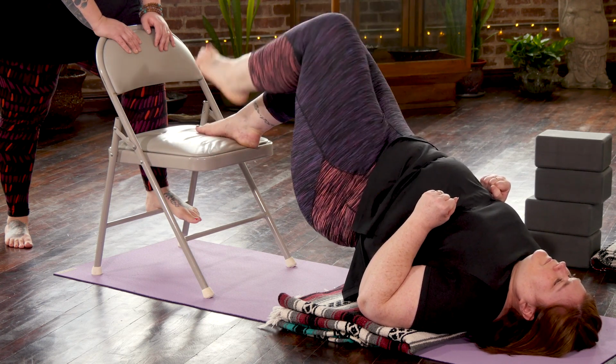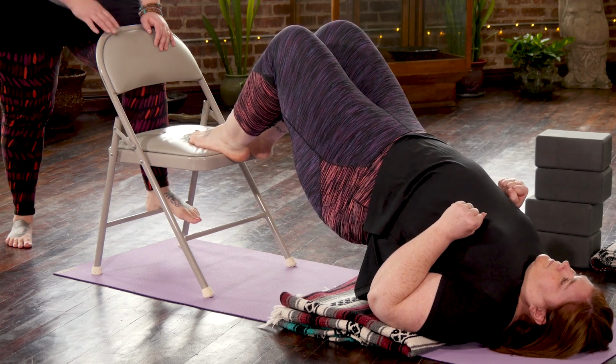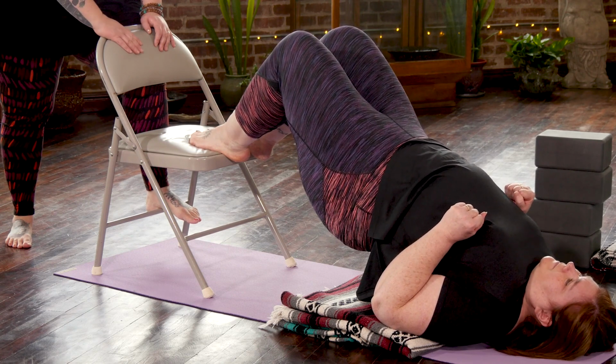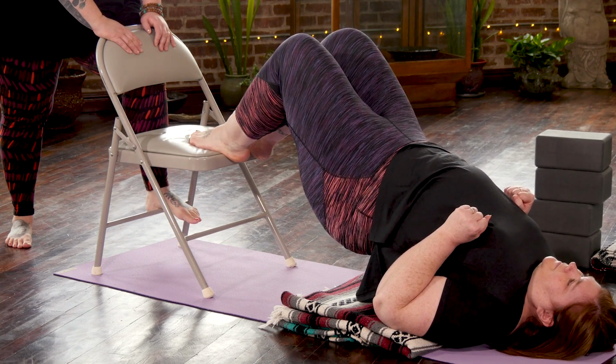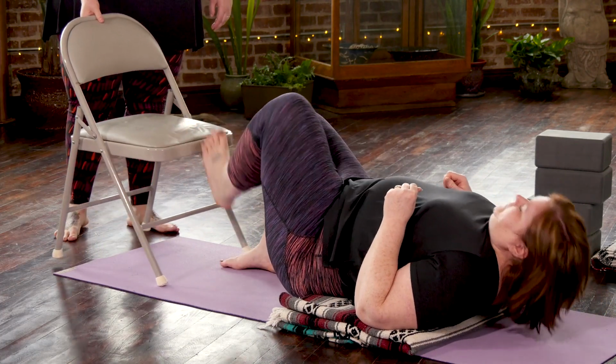Good. You can even walk your feet all the way to the edge of the chair and press your hips a little bit higher. It's really up to you how much you bring weight into the upper body here. So whenever you're ready, you can come on down and just bring your feet to the floor. I'll move this chair for you.